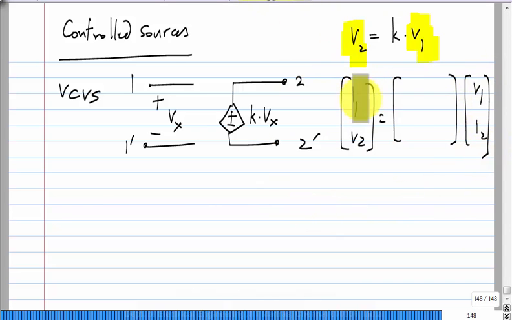So, what will be the 4 parameters? What will be G11? What is the value of G11? 0. I1 itself is 0, right? No current flows here. So, both these, this is 0 independently of V1 and I2. And what is G21? That is the voltage gain K. And what is G22? What is G22 actually? How do you measure it?